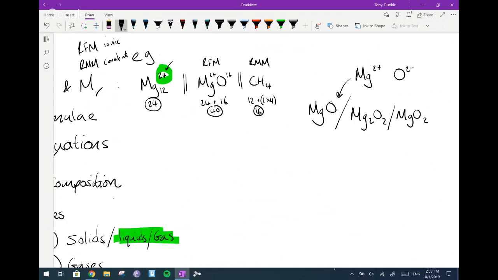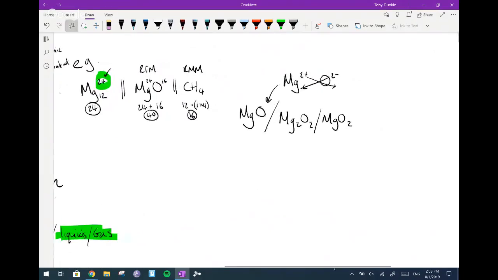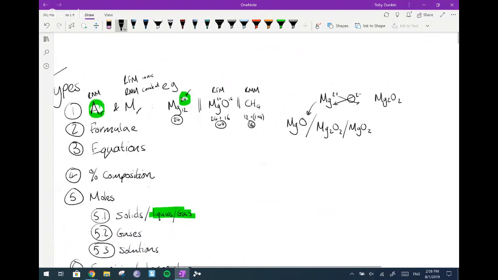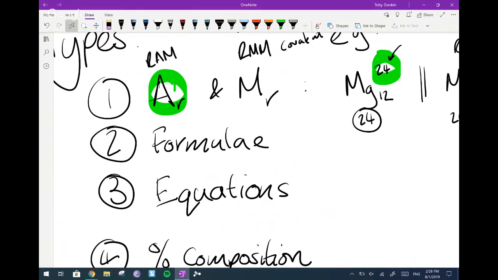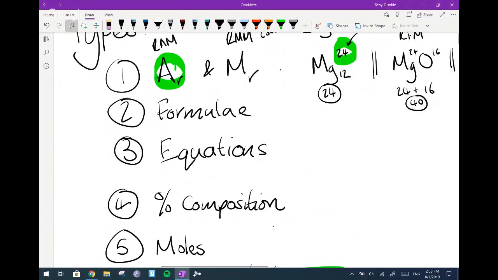You can often use the cross and down trick. Teachers often teach this as the X factor. I really don't appreciate it very much, but that would be Mg2O2, but of course the numbers then simplify down. So this is formulae, and formulae does require practice. Students really don't see it very often as an individual question. It's often incorporated, of course, into the equations, which is, of course, what then follows.